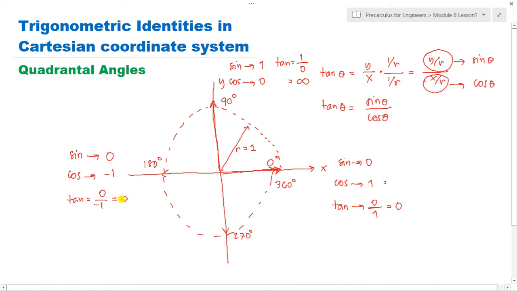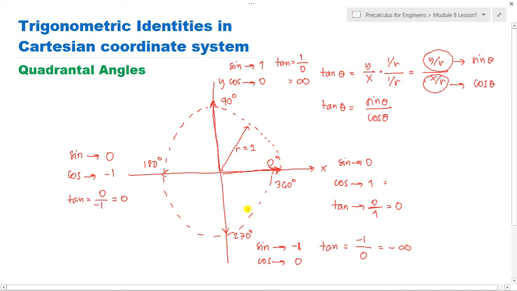And then you can derive the three remaining trigonometric identities. Here for 270, our sine, since it's along the y-axis, it won't be zero. It becomes negative 1. Okay, it's negative because it's below. For our cosine, since x is zero here because it's vertically downward, we have 0. For our tangent, that is the ratio of sine over cosine, negative 1 over 0, that is equal to negative infinity. Okay, so we have no exact value, it's infinite again.